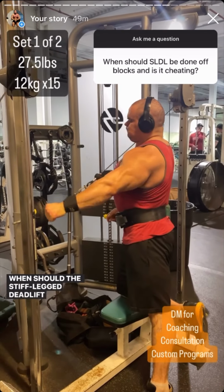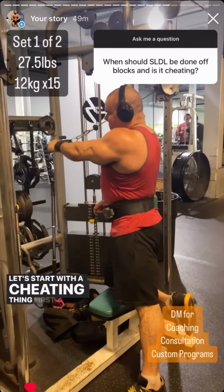When should the stiff-legged deadlift be done off blocks, and is it cheating? Let's start with the cheating thing first because that's idiotic.